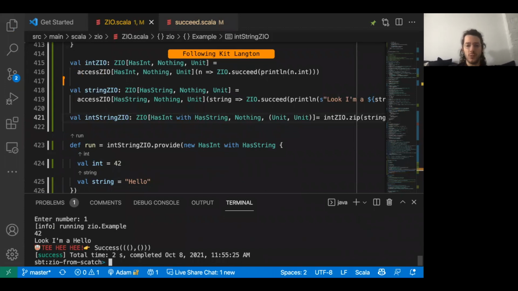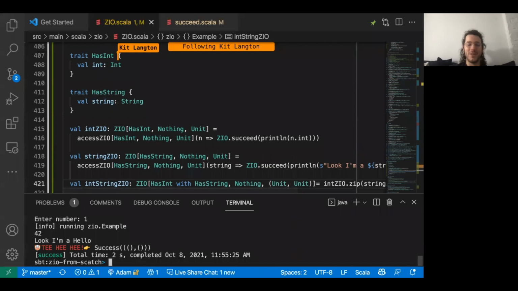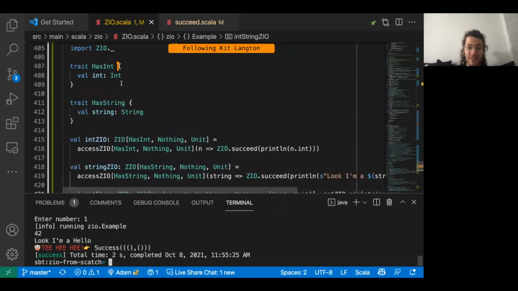So this works. And correct me if I'm wrong, Adam, but I believe when I first joined ZIO, this was the recommended way of dealing with the environment, with some additional recommendation in terms of the pattern. But this was kind of it, because you could see how it's the next easiest solution to that problem. Oh, you can't make an int in a string, but you can combine these.